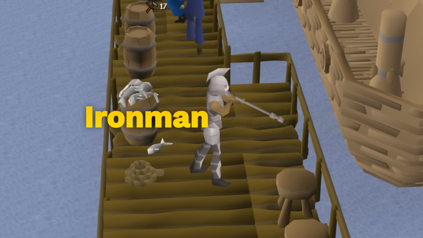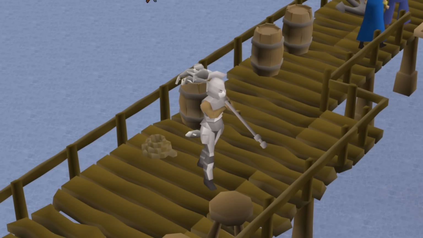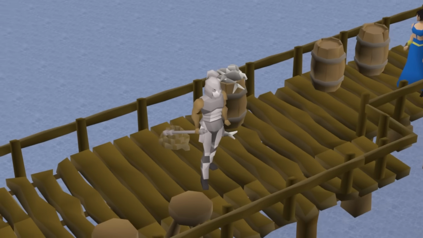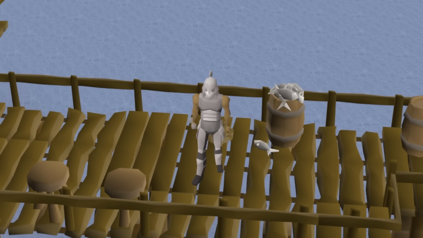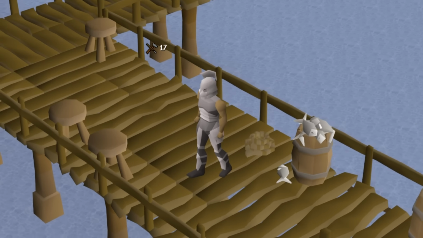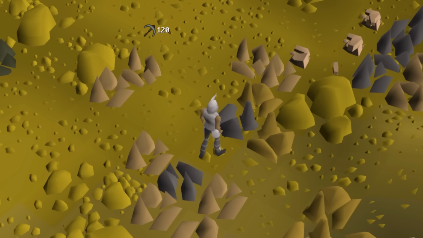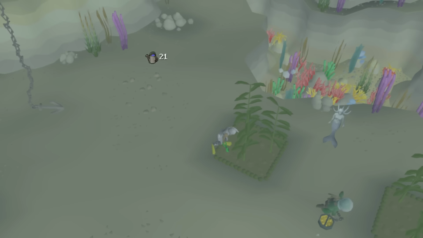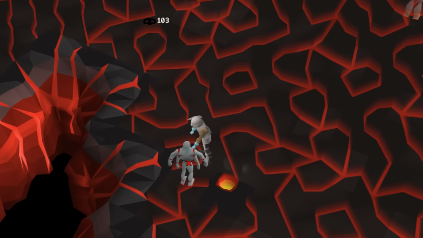As an Ironman, crafting works a bit differently. The majority of your time is spent gathering the supplies that you need, and only a smaller portion of time is spent actually crafting. There's a variety of ways that Ironmen can gather supplies. Charter ships provide the essentials for glassblowing, and there's the sandstone mining area, seaweed farming, the Shilo Village gem mine, or thieving stalls for gems.